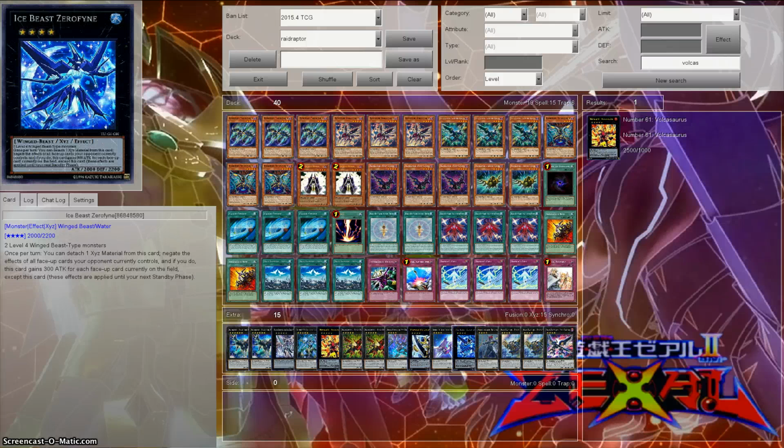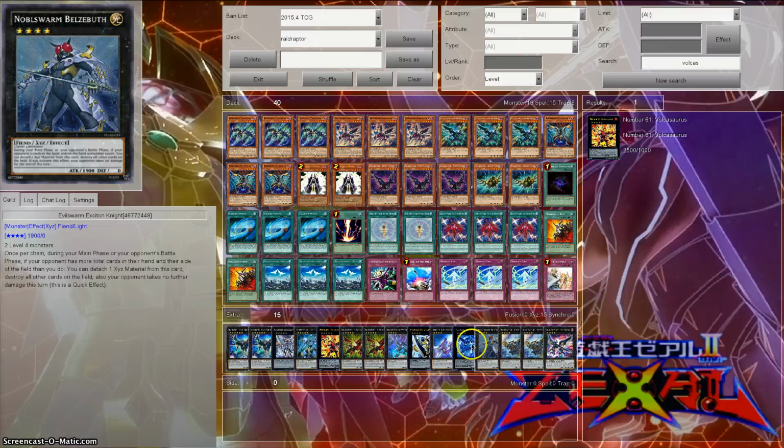If you play a Winged Beast deck, this card is insane. You can come back with just this card. Negate the effects of all face-up cards your opponent controls. Bye-bye vanities, bye-bye anything that's blocking you. Even gravity binds. I know you never see it anymore ever since Xyz came out. But still. And it gains 300 attack for each face-up card currently on the field. I've had this card get over 5,000 attack and negate all of the face-up cards your opponent controls. Ugh. It's so good.